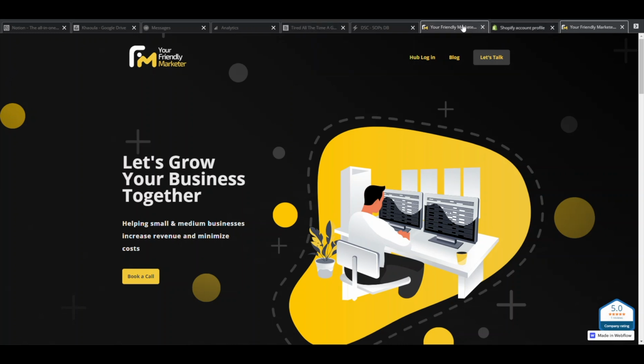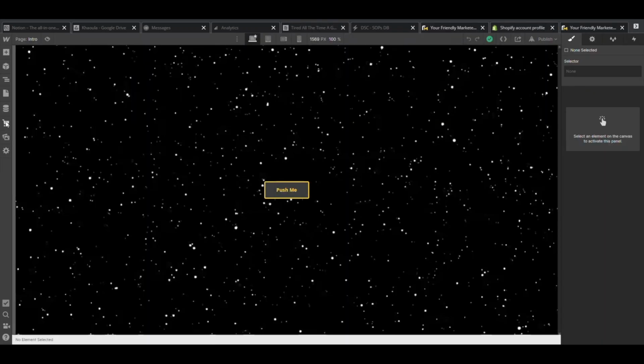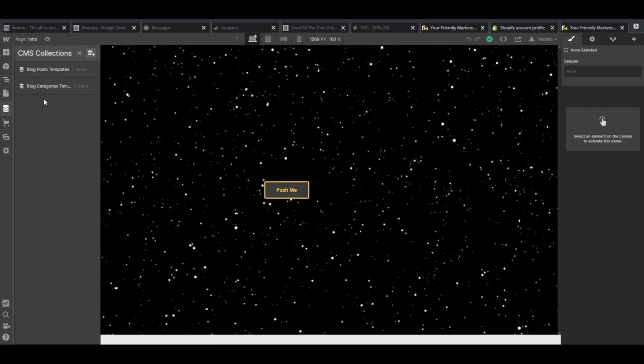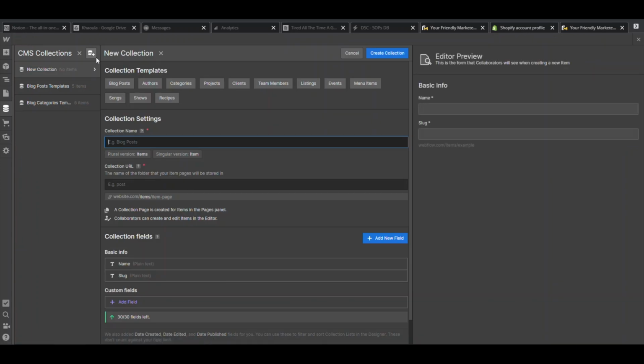I can show you also a bit more of the settings here. You see this is a CMS collection. So usually in Shopify, you would create a blog just by clicking a button called blog, and they would create it for you, and then you would have to set up the article pages and all that. But here you have to literally start it from scratch, unless you buy a template that has one. But if not, then you have to create a collection. And when you create a collection, you have access to a lot of different categories.